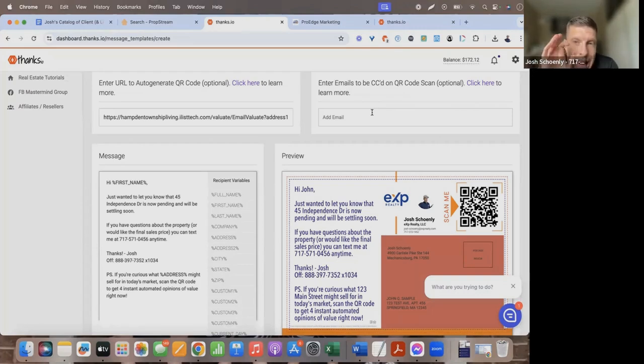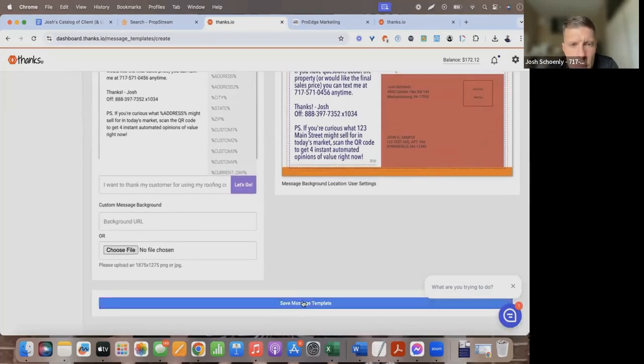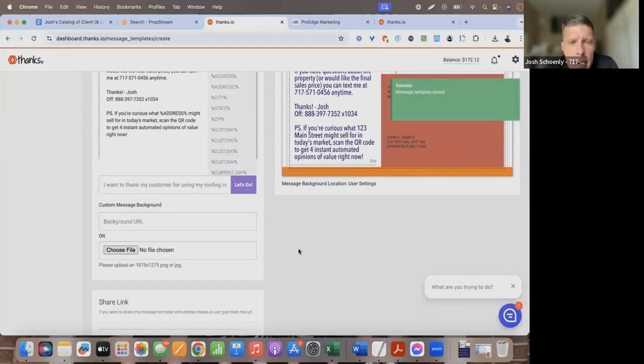And if I don't, it actually uses True People Search, which I've talked about many times, but maybe not in a while here. That's a free platform that you can skip trace and append data yourself on a one-by-one basis. It'll try and find that data for you. So a whole lot of reasons to love thanks.io. I'm going to go ahead and save.